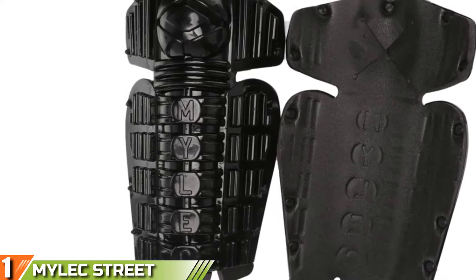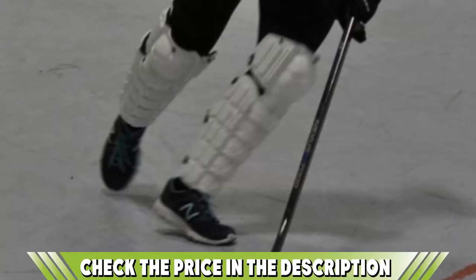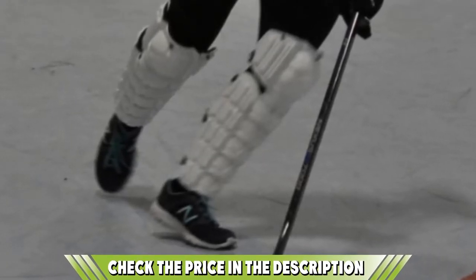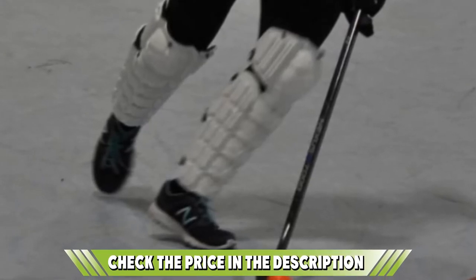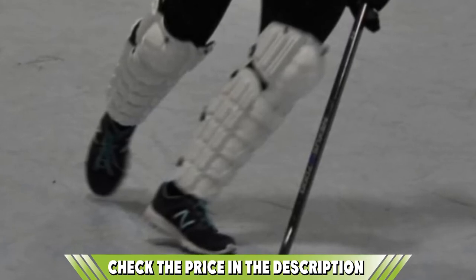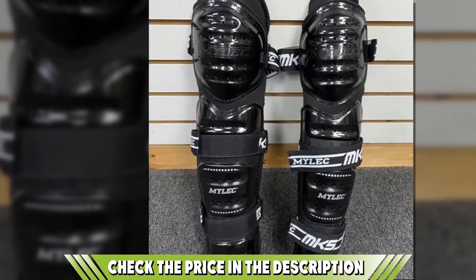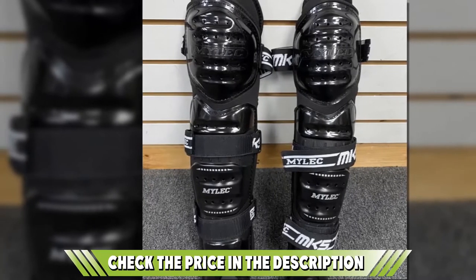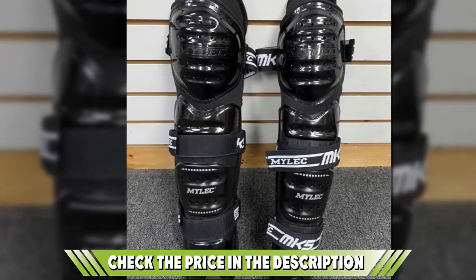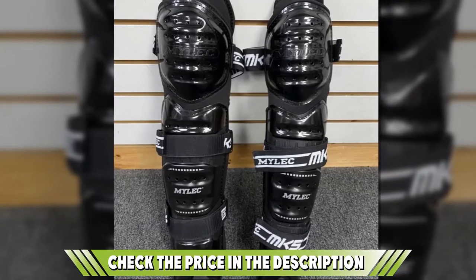They're not professional level hockey shin pads, which is why we've put them first on our list. If you're looking for some protective gear to go and play on the street with your friends, these are the pads for you. They wrap around your shins to provide complete protection rather than just sitting on the front. The outside is made from a synthetic material that allows it to be lightweight whilst maintaining strength. One of the best features of this shin pad is the extra protection on the knee — it has a rounded ball on the knee that is full of foam padding, which allows you to fall to your knees without damaging yourself.